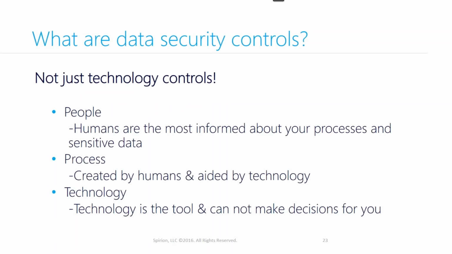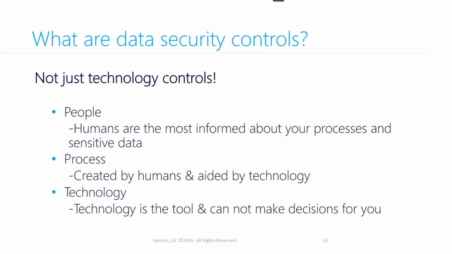And so with that, let's jump right ahead and talk about data security controls on the whole. We've already looked a lot at the process controls, right? These are controls that are created by humans and aided by technology. You asked the question also, Scott, about being able to automate those. Absolutely, but it's going to first begin with creating the process, and that process is created by human beings. They're going to be the most informed about your sensitive data, and they'll understand the context of the data. They'll understand what is and isn't throughout your environment. And then using technology as a tool to enforce those decisions.